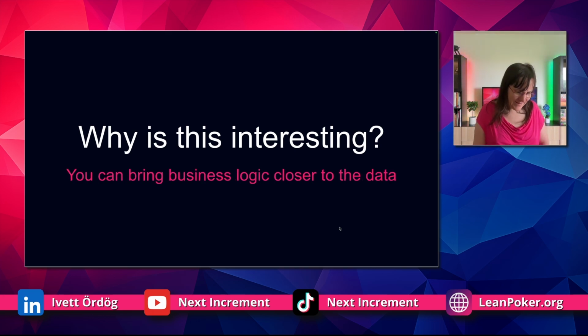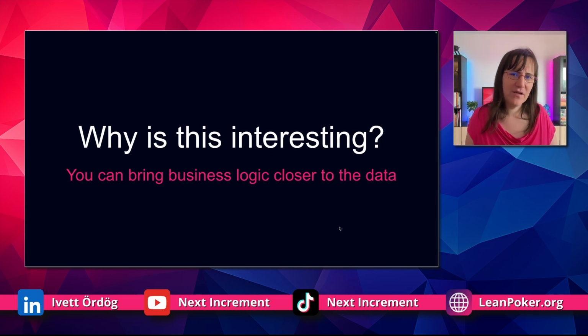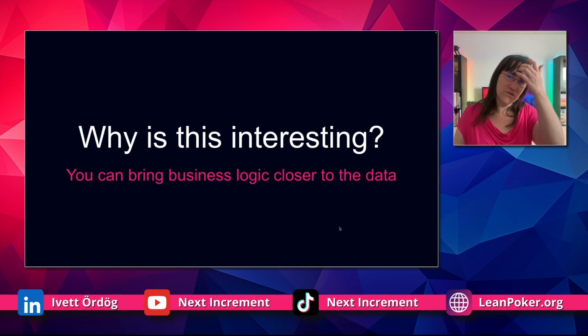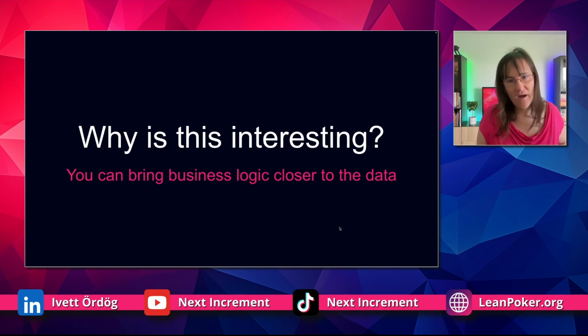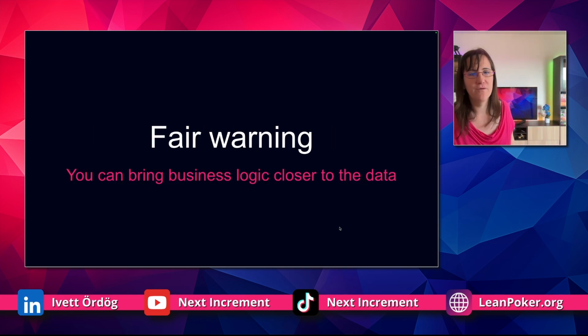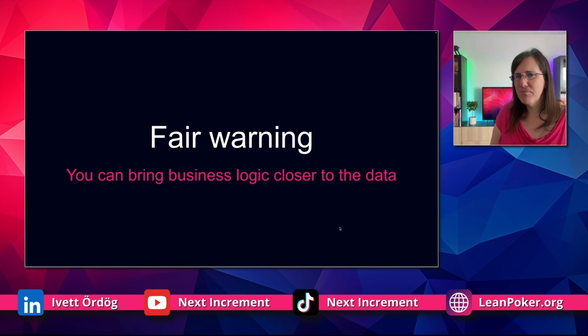And then there is this idea of being able to do very complex stuff to data in the database, which is cool. This means that you can bring certain types of calculations close to the data onto the database server. Fair warning, that also means that you can bring business logic closer to the data. Why is it a problem?